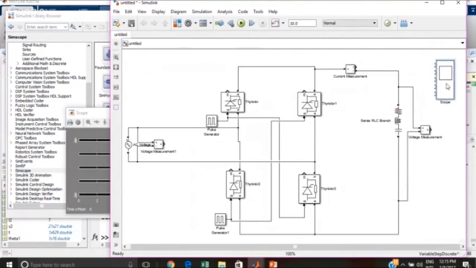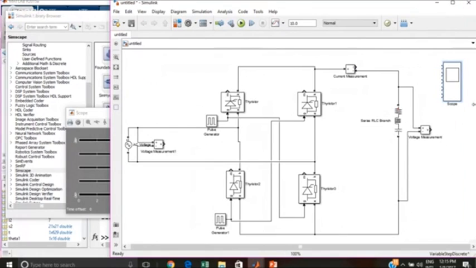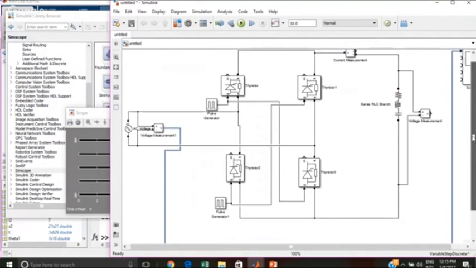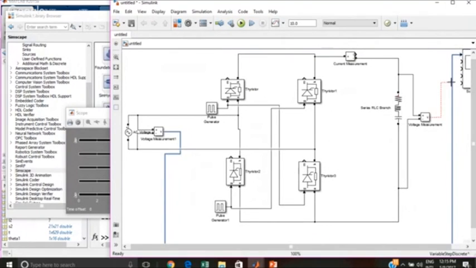So whatever I want to see, I can see it in this scope. Let me see the source voltage, the load voltage, the current, then the pulse generator.